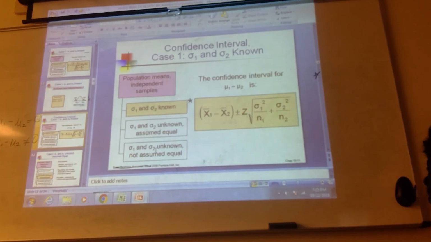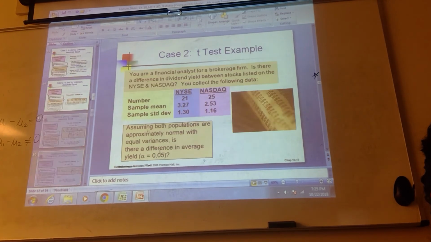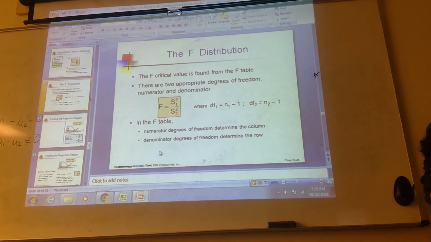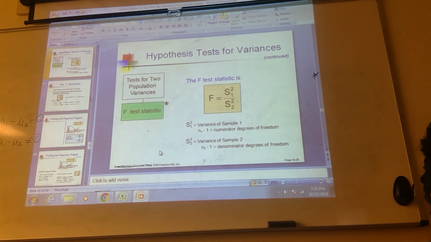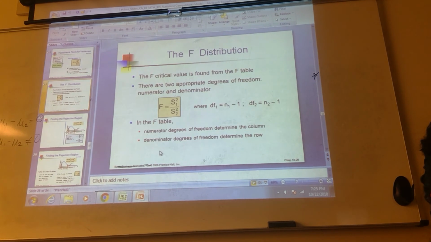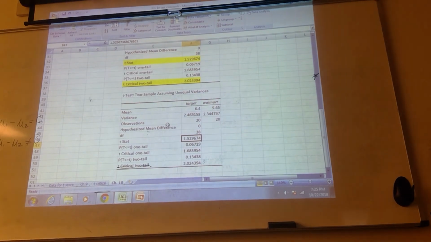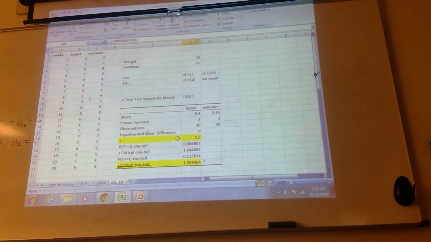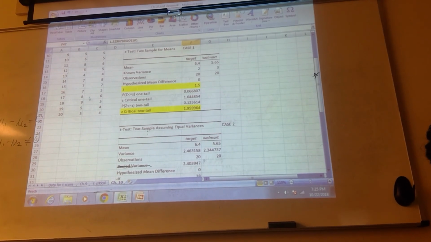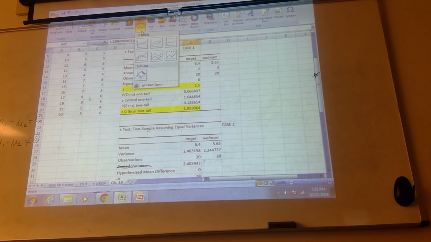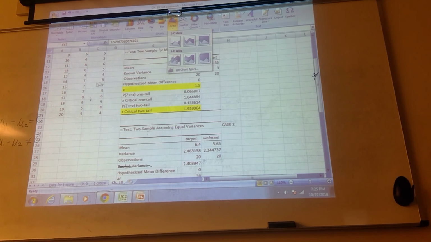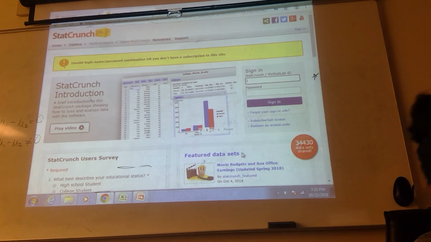Can we make the normal distribution, like a graphic of the normal distribution, from these tables on Excel? Oh, you want to draw a graph? Yes. All right, let's see here. I can't guarantee that it'll happen, but I've never seen the normal distribution. I don't think they have it. No, they don't. This is where I wanted to get into StatCrunch.